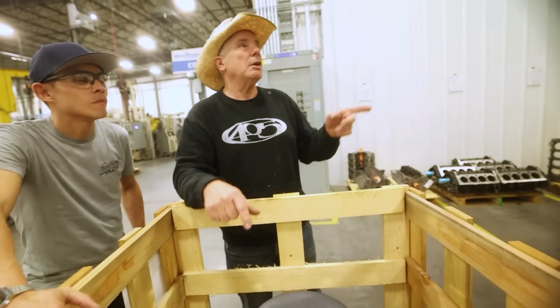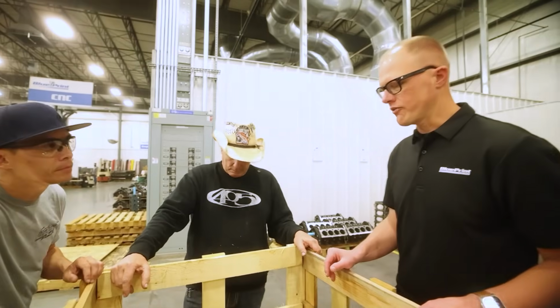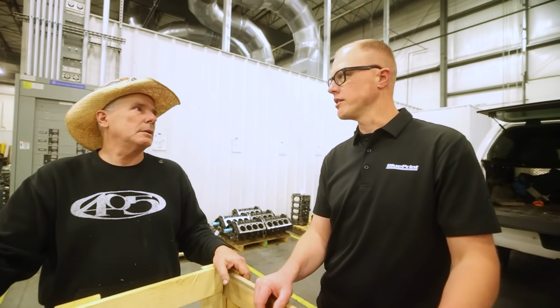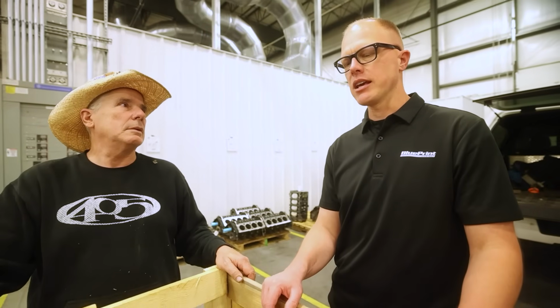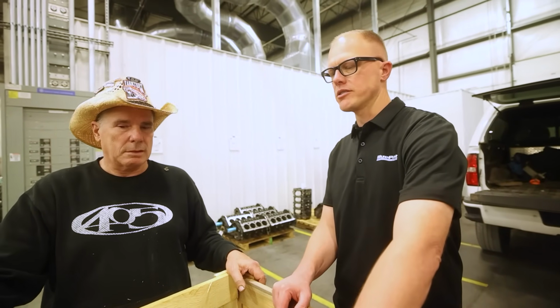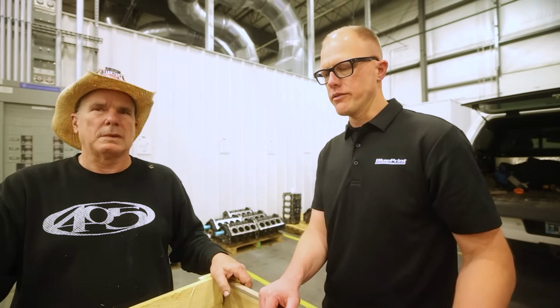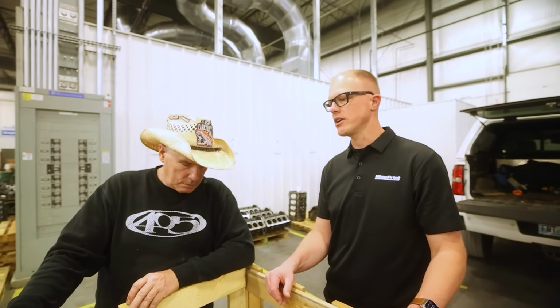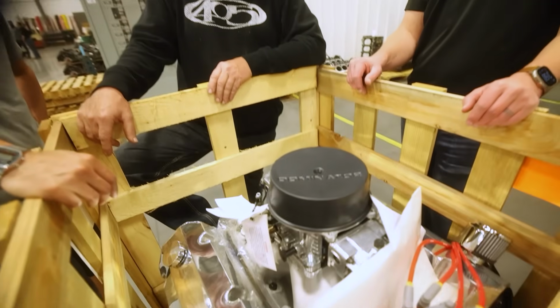That's a good question. I know that the cam's different. So the cam is different, so it's going to make your power band ideal where you're going to want it in a boat application. The biggest thing is the distributors, Coast Guard approved, carburetors, Coast Guard approved. And your heads have Inconel exhaust valves. So there's not a huge difference in the long block itself. There's a lot of shared internals. Pretty dang cool, dude.